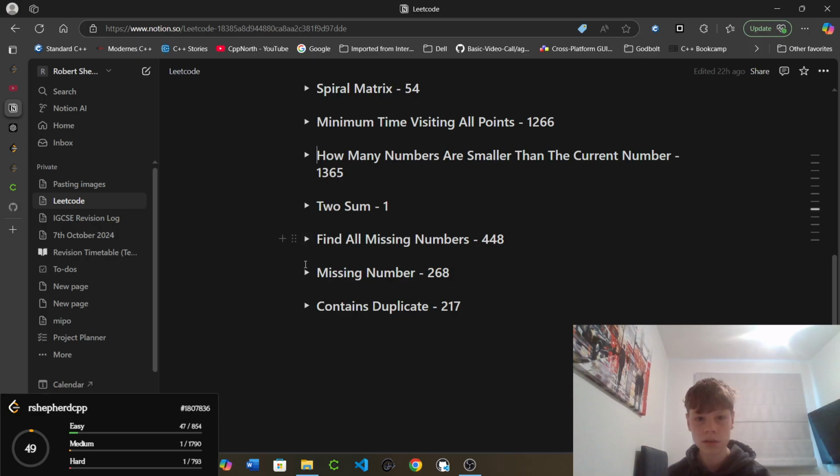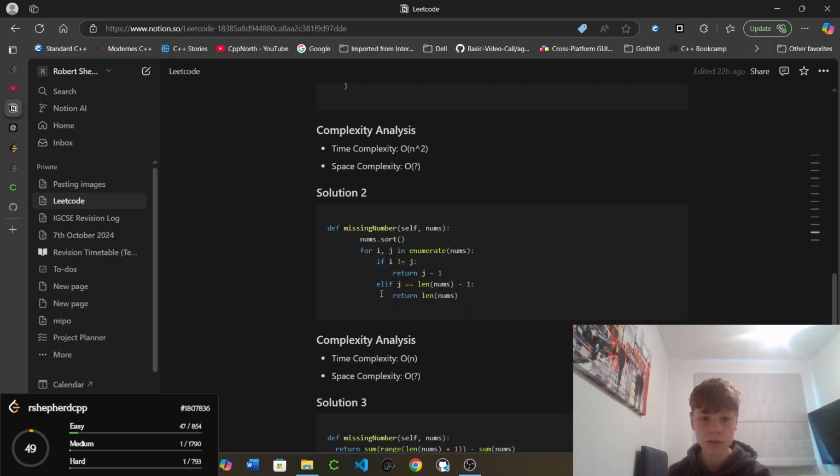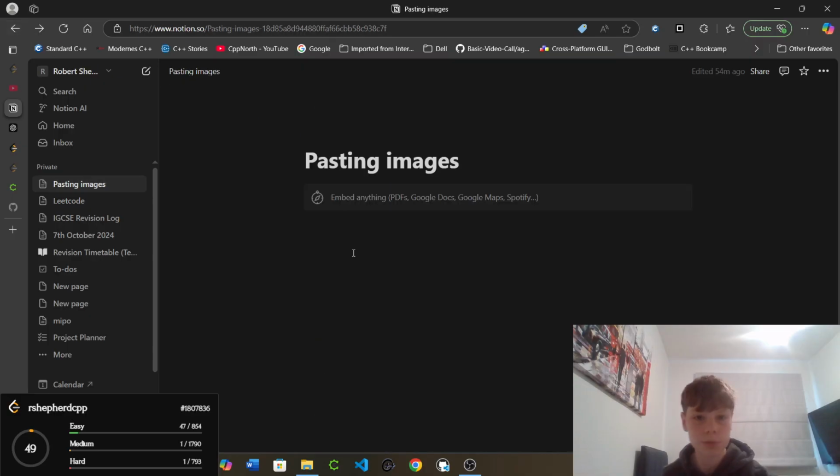Okay, actually, find missing number, let's see. If i is not equal to j. Oh yeah, because it's going to be sorted. Okay, then we're just going to return j minus 1. So that's pretty easy.